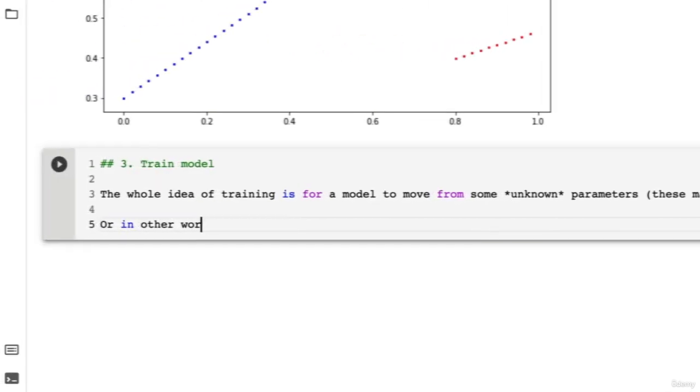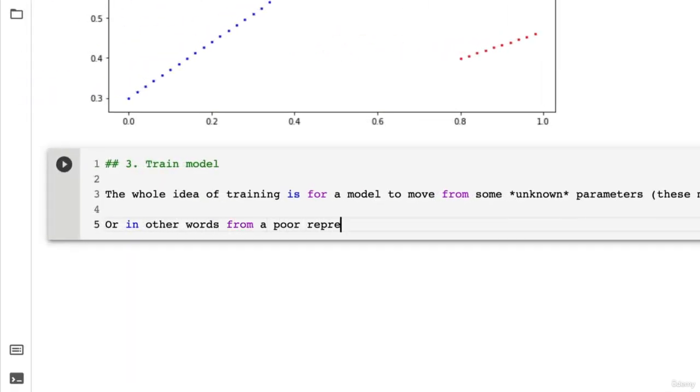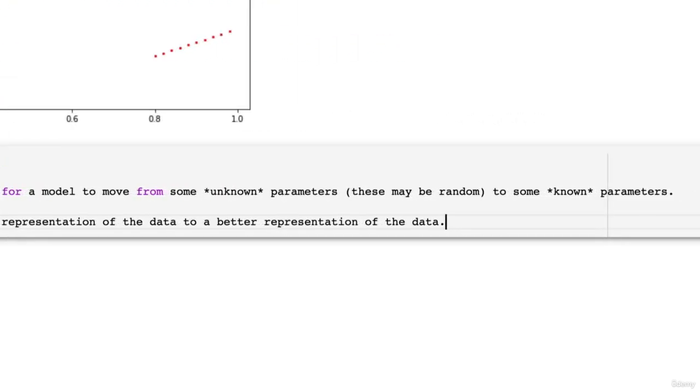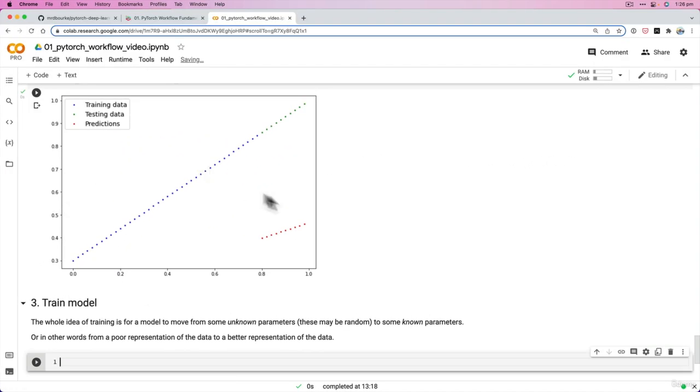Or in other words, from a poor representation of the data to a better representation of the data. And so in our case, would you say that our model's representation of the green dots here with these red dots is a good representation or a poor representation? I don't know about you, but to me, this is a fairly poor representation.